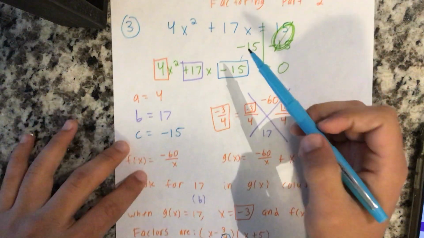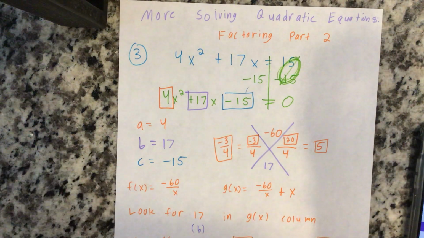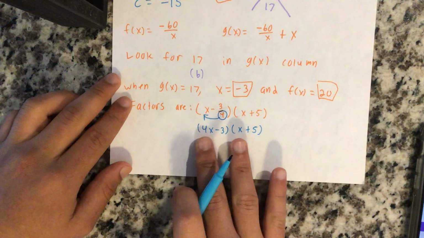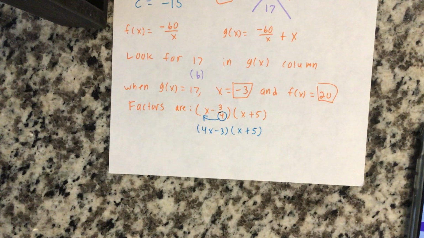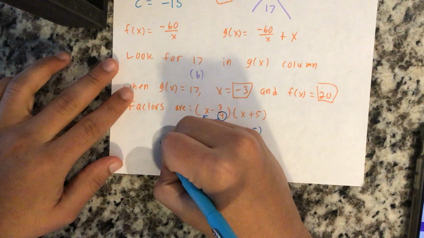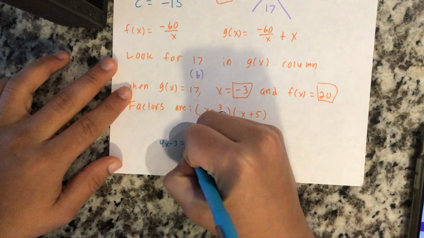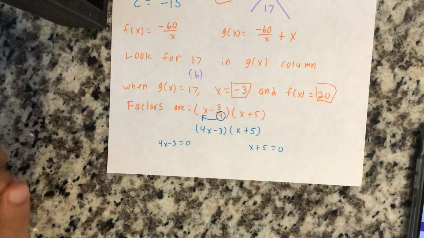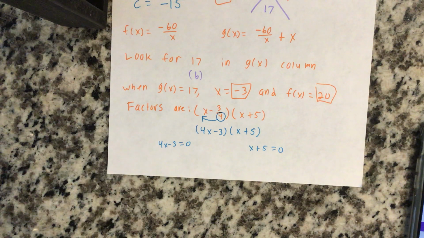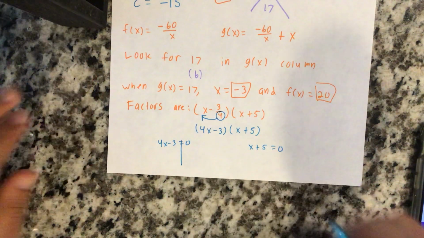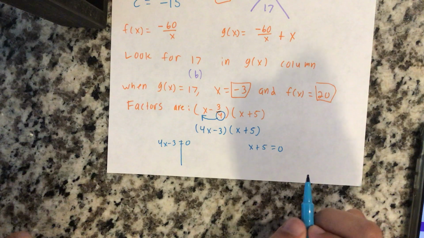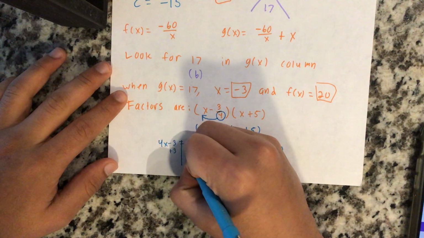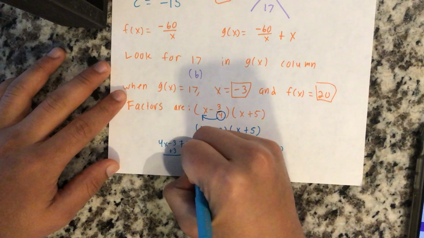This quadratic equation up here is factored, but we want to solve it, so we have to take it one step further. So if you remember, I'm going to set both of these equal to 0, okay? So I'm going to set 4x minus 3 equal to 0, and I'm going to set x plus 5 equal to 0, okay? So on the left one, remember we draw our line. Okay, I want the x by itself. So how do I get rid of this minus 3? Add 3. What I do to one side, I have to do to the other.